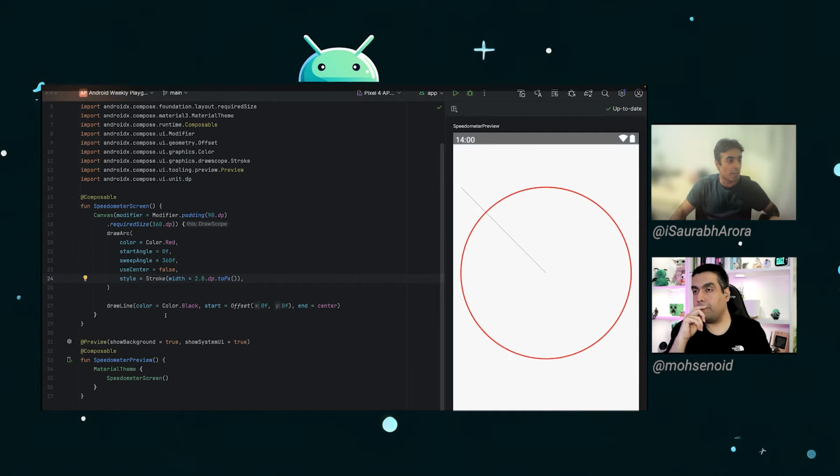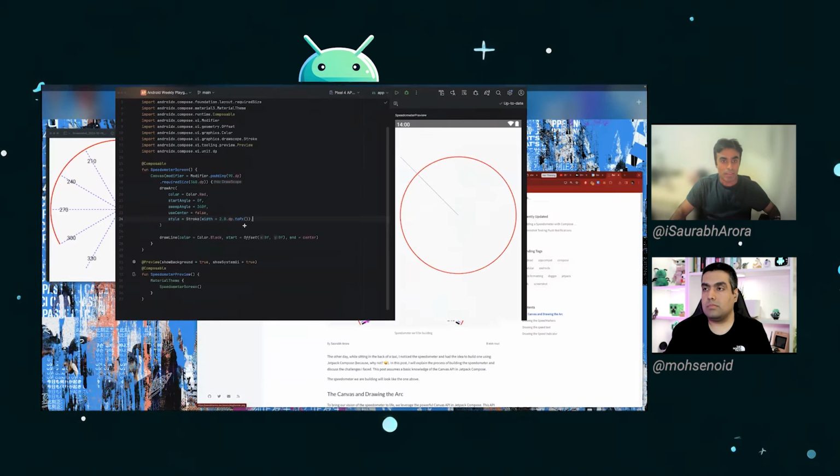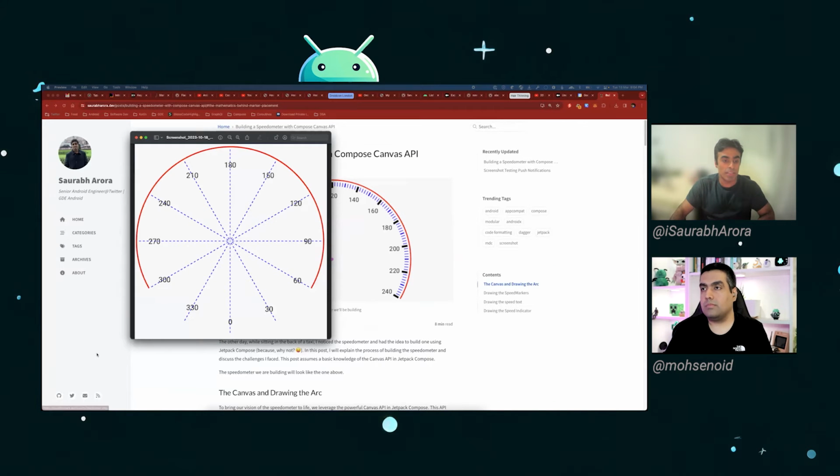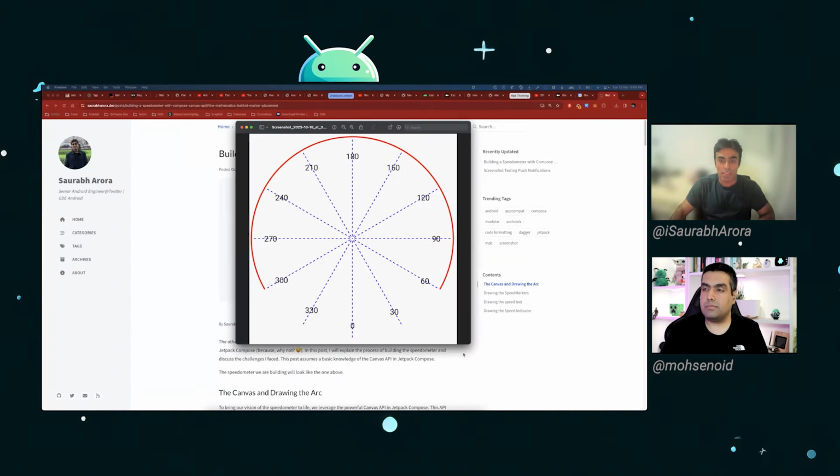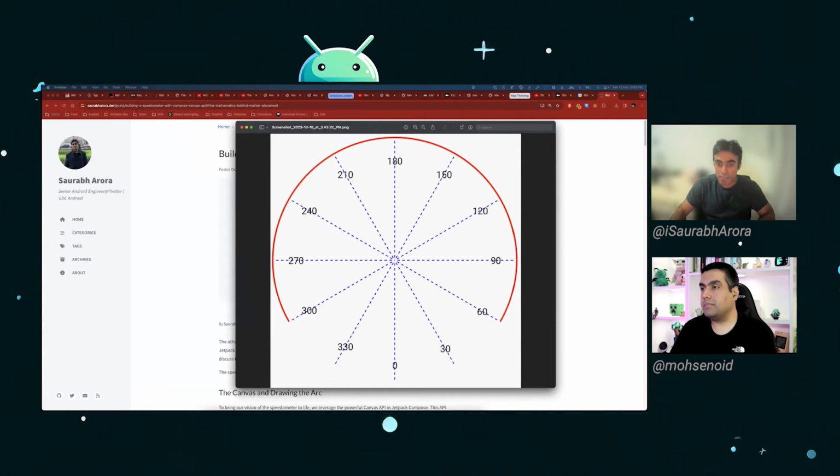If it doesn't really make sense, I have a graphic ready. Let me pull that graphic out. So if you see this graphic here, this is what I'm trying to talk about. You have your center here. This is 0 degrees. This is 330. This is the angle. So let's go from here. This is 0. This angle here is 90. This angle from this point to this point is 60. From this point to this point, your angle is 30.